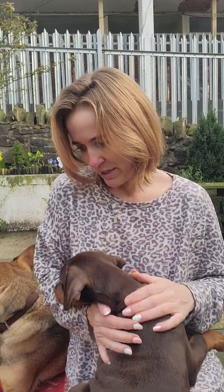So to pick Cairo up from his owners, there'll be a photo in the feed in a moment. That's Rosa behind us. She's 16. I had a purpose-built crate already for dogs. I'll show you pictures of that. I halved it so that he was nice and safe and secure, and I put his bed in the crate. And his breeders were really good. They gave me a blankie from his mummy with his smell on it. So I just put him in the crate and drove him home.